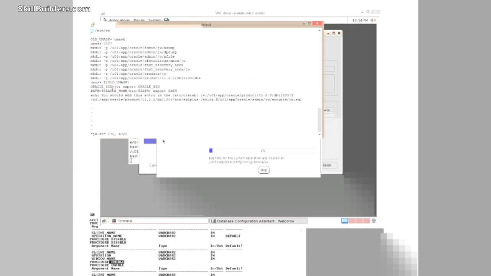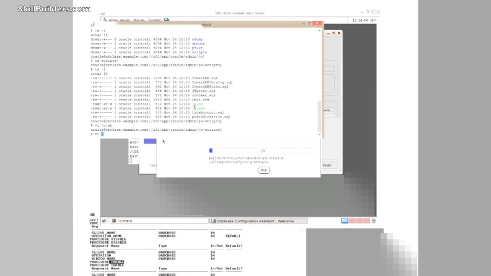Umask, creating some directories, sets the Oracle SID variable, exports it, sets the path, and then tells you to edit the oratab file, which we'll see later on. I think this release actually does that edit for us. We don't have to do that, but we'll see. And then it runs SQL*Plus /nolog, and it's running the script jw.sql. So we then move on to jw.sql.